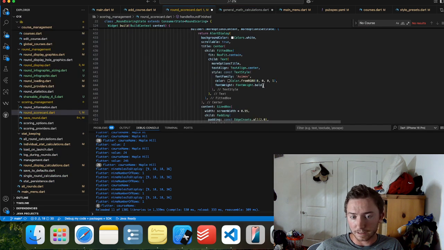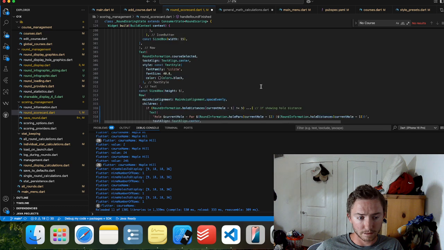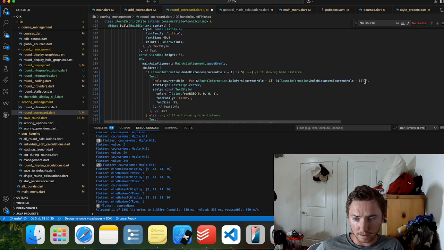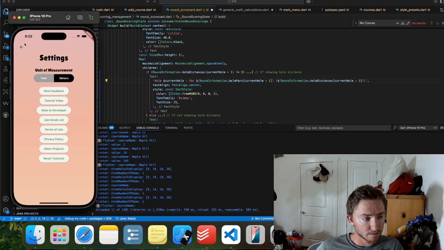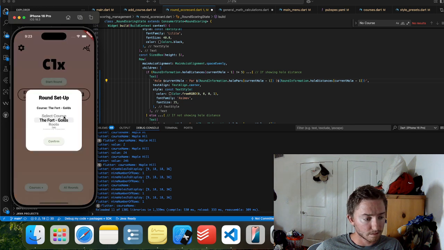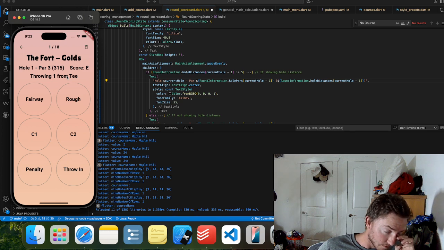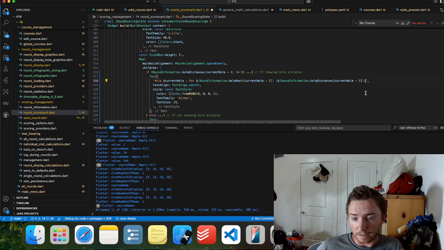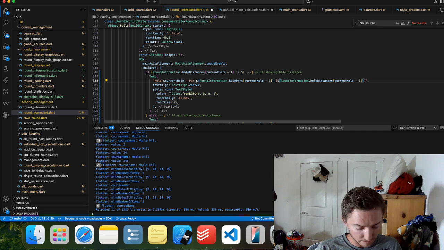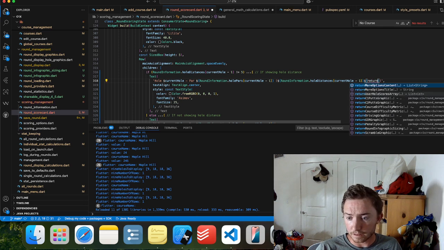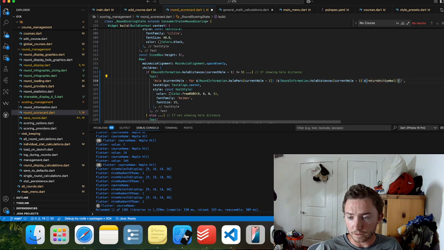Okay. And then up here, is there a better way to show the distance? Like if I, and then return unit symbol.